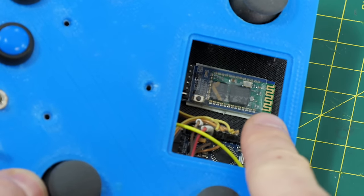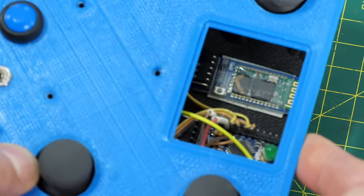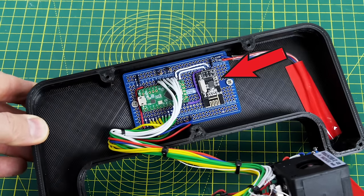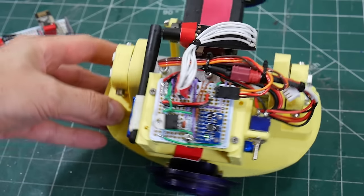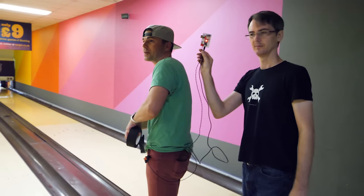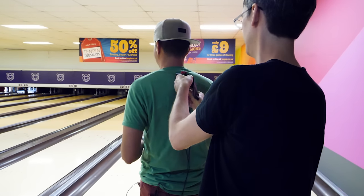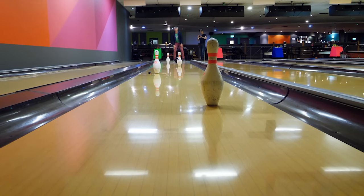I started using Bluetooth devices like the HC05 modules but found these sometimes randomly disconnected. Since then I've been using the NRF24L01 modules, which is what's in my open dog remotes. These are okay but the range is limited and sometimes they drop data. There is a long range version which I used when I worked with Mark Robot on his auto strike bowling ball project. We could get the radio to reach a 60-foot bowling alley, but it worked best with one long range version as the receiver and a standard module for transmitting, and I ended up swapping a few modules out before it worked.